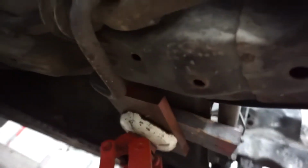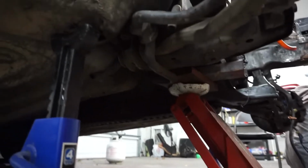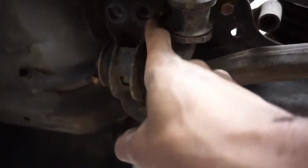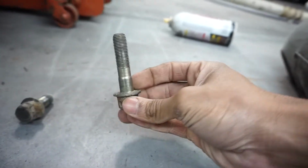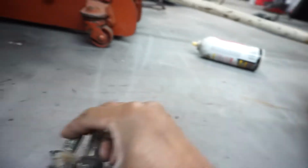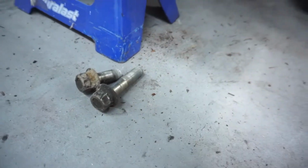But yeah, that's it. It's held up by the jack right here, so I ain't gonna die, hopefully. So yeah, let's get it. See if this drill will do it. Craftsman joint? Yeah. All right, so we got the front and the back right here. This is the front bolt, the longer of the two. The back bolt is the shorter one.